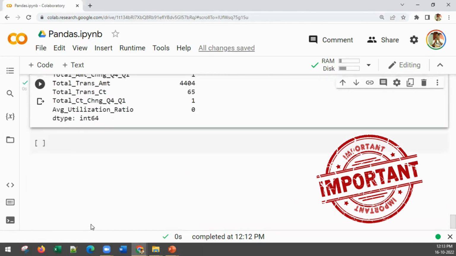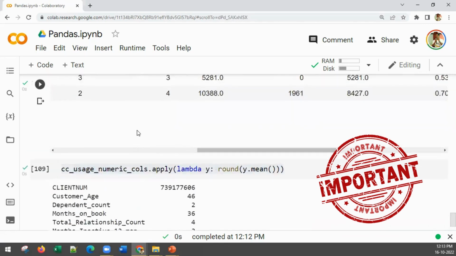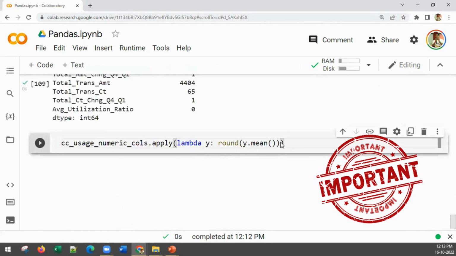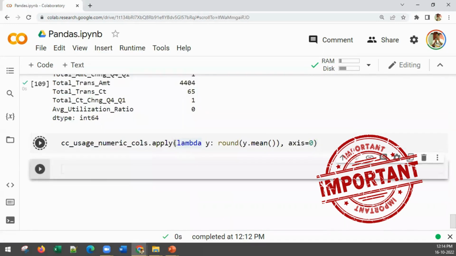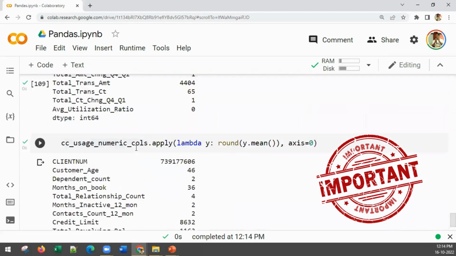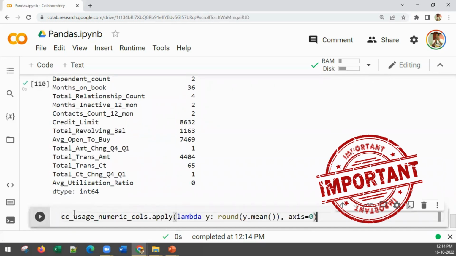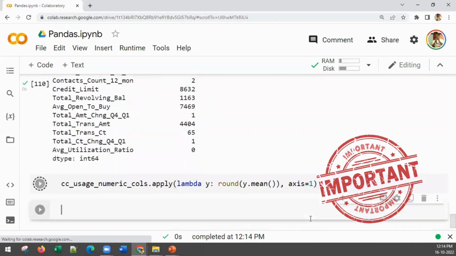Let's say if you want to run column by column, let's say within a column you want to aggregate all the rows. Then if you want to go column by column, you must use the option axis equal to 0. This sounds slightly opposite to what we have done in the drop function, but here, if you want to do the calculations column by column, you use axis equal to 0, then it will go by column. What if I want to do calculations row by row? First row, I want to do the calculation. Second row, I want to do the calculations. Then you put axis equal to 1.